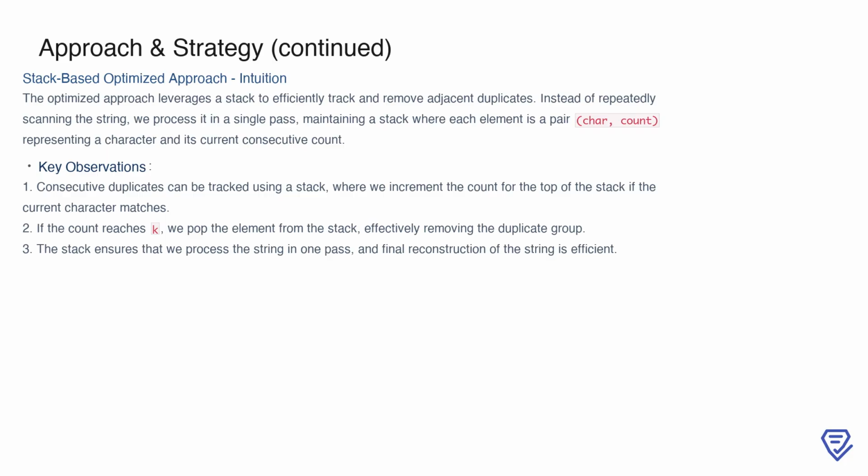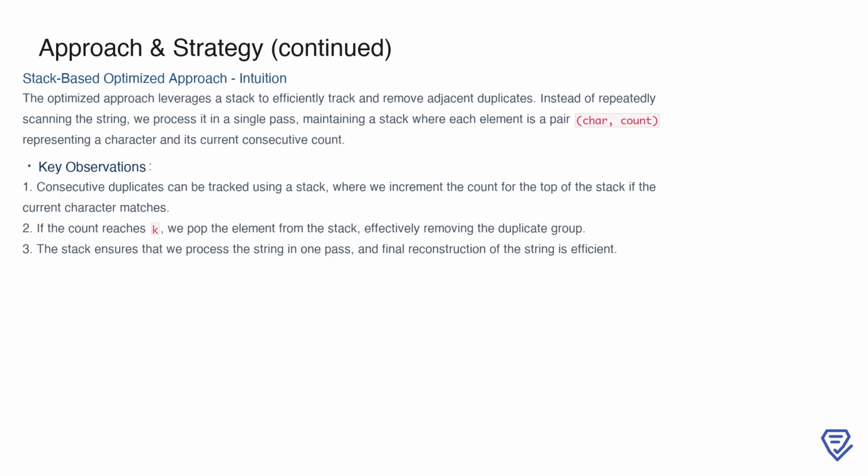The key insight here is that instead of repeatedly scanning the string, we can process it in a single pass by leveraging a stack. In this approach, the stack is used to track characters and their consecutive counts. Each stack element is a pair consisting of a character and its current count.